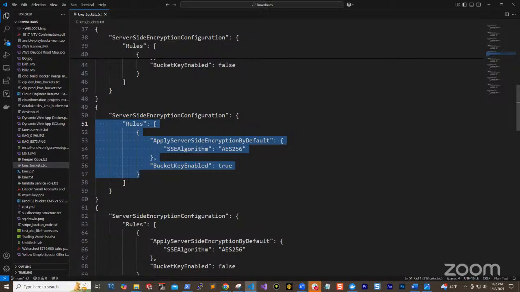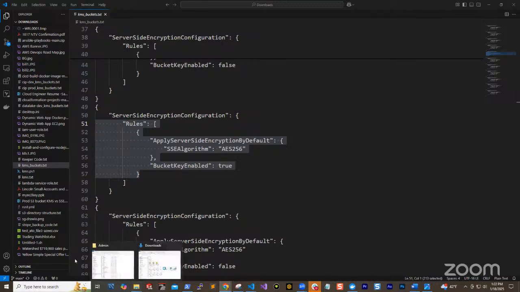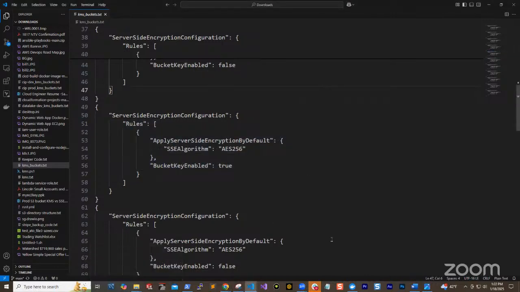But I can't just show you guys the file since it's work stuff. I just want to mimic it. I really don't have that command. Let me try to modify it. I'll stop sharing for a moment just to fix it because I don't want to show you the command. Just a second.